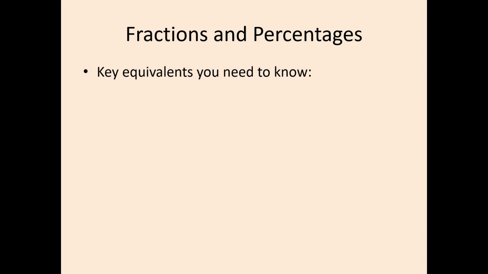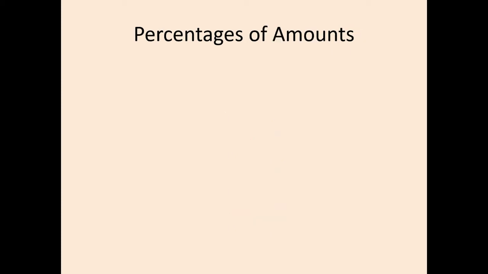So, fraction percentages. We mentioned in the starter, 50% is equal to a half, so please make a note of this. Sometimes you may be asked to convert between a percentage and a fraction, or a fraction and a percentage. So 50% is equal to a half, 25% is equal to a quarter. If 25% is equal to a quarter, 75% is 3 lots of 25%, so it will be 3 lots of a quarter, so that will be 3 quarters as a fraction. And then 10% we mentioned is just 1 over 10. So that's why when we work out 10% of an amount, we do the amount divided by 10. These are very important. Please make a note of this.